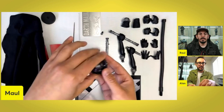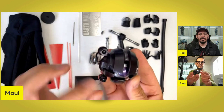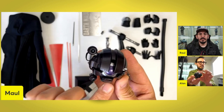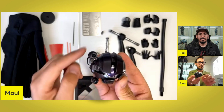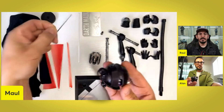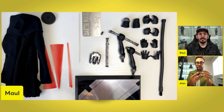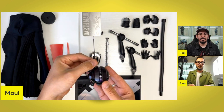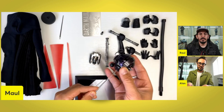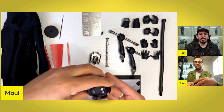Here we have the seeker droid, like from the movie Phantom Menace on Tatooine. Really cool. You can see a little bit of scratches here, making it look very metallic. Light purple kind of lens. You got two cameras, an antenna here. This little part also goes in here — something like that — but you get the idea. That's awesome. And you can put this in the base like so, and it just floats. Something I probably won't use, but thank you to Hot Toys.